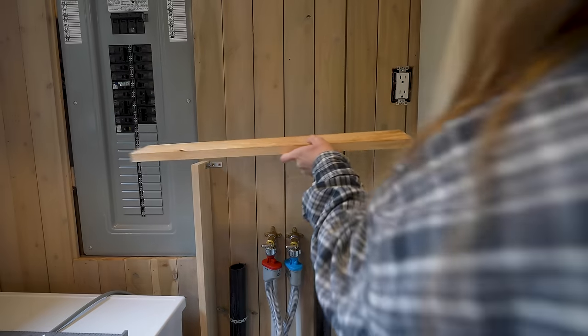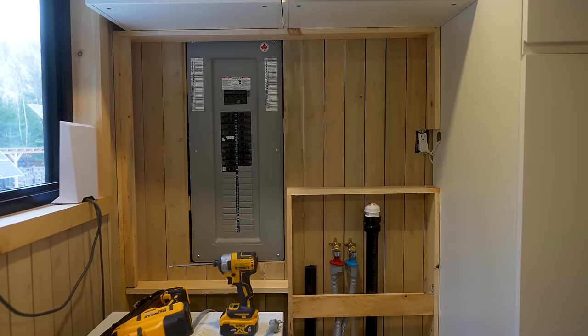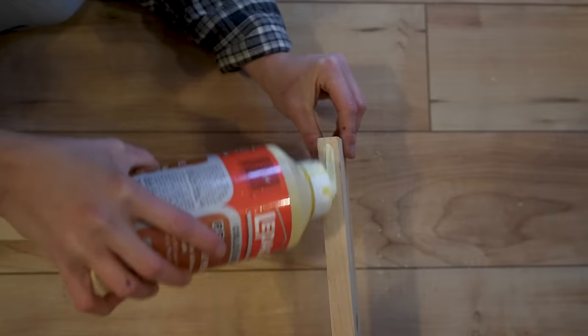This type of building is what we love. MacGyvering and trying to figure it out and working with our own hands. I've just turned into a mad woman trying to perfect this wall. I've officially framed it out all the way around and I'm going to make a massive door that opens so it's like a fake door. We now have our frame.